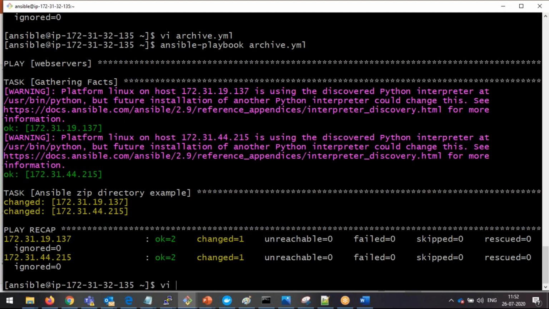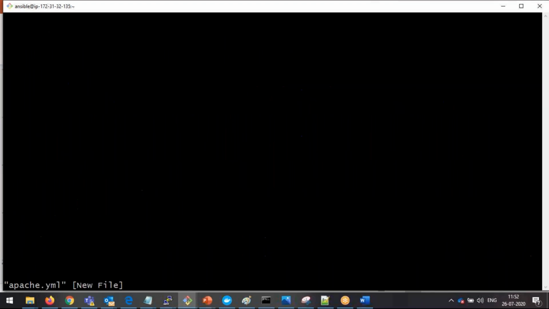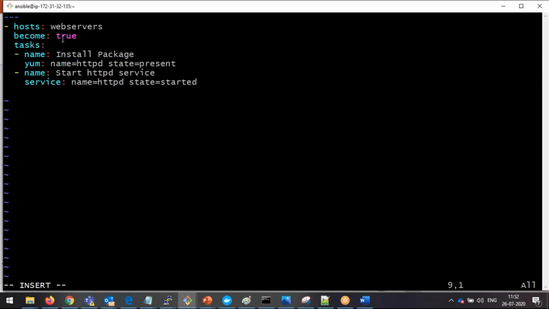So for that, instead of running commands one by one, I'm going to create a playbook. Then I'm going to trigger this playbook on the servers. As of now, we have seen only one task under the playbook. Now the tasks are going to increase based on the requirement. My requirement is I want to convert them into web servers. To do that, you need to install Apache or Tomcat, then you need to start it. Then those servers will become web servers.